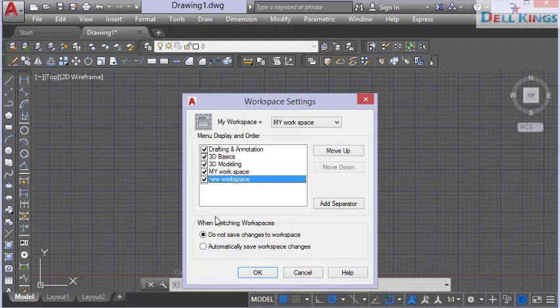So if you want to do other settings and you want it to automatically save, you check this box here, automatically save workspace changes. Once you check this, whatever changes you're doing to all of this workspace, either drafting and annotation or 3D basics or 3D modeling or my workspace or new workspace, all of these settings will definitely be saved without you stressing yourself.